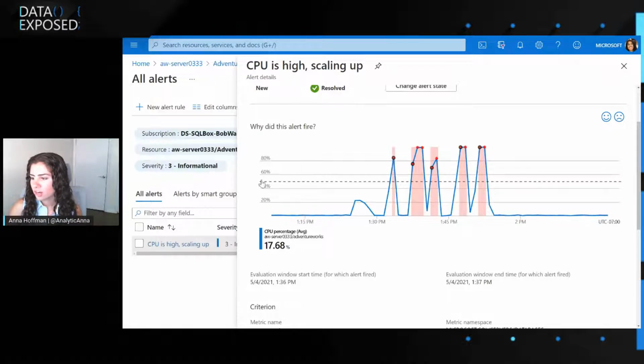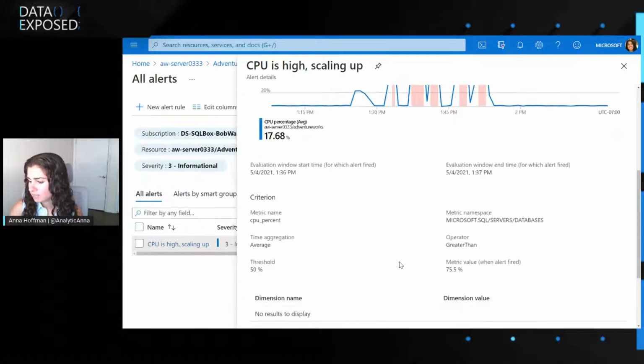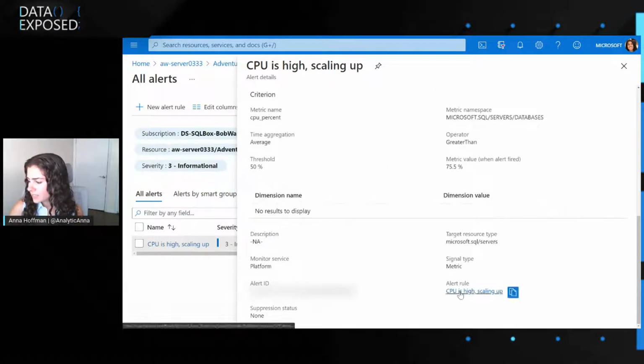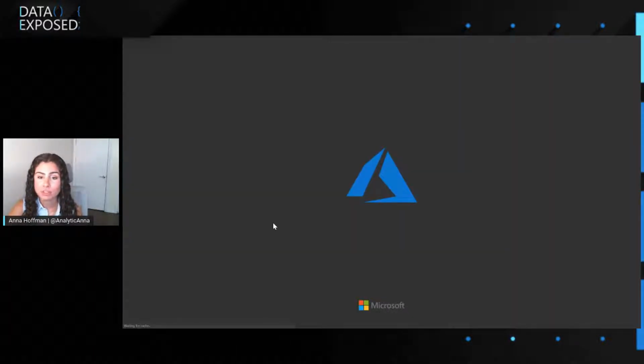And you can change the threshold. In the article, they set the threshold to 85%, but just for demo purposes, I set it to 50%. So you can see that every time we went above a threshold, then this alert was triggered. So you can see that the alert's triggered, then we go down. We're not using high CPU utilization. And then if I want to see more about this, I can go into the alert rule.